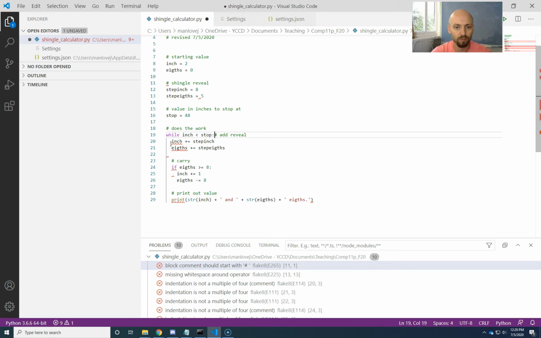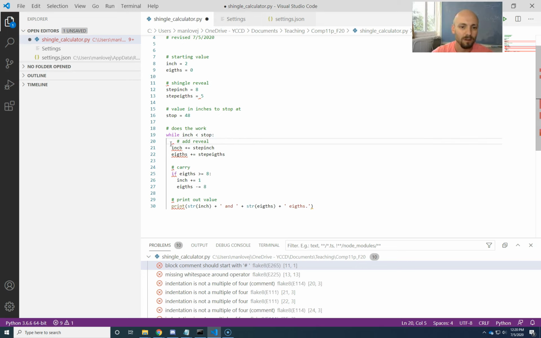Okay, so I'm just adding the 2 required spaces here. Okay, so let's relint this.